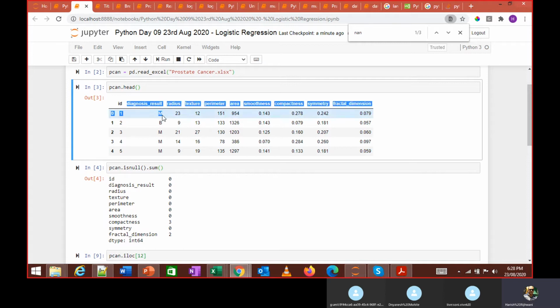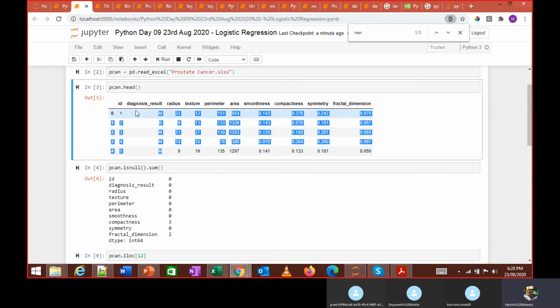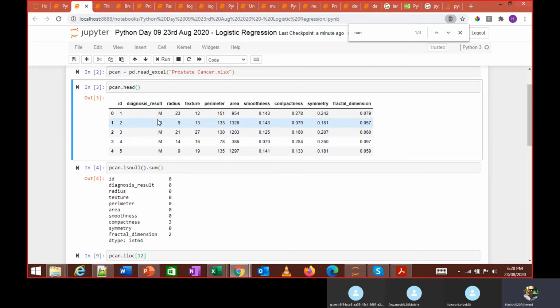For this, again over here, we will have to check how we do that. This ID does not make any sense. The diagnosis result is something we need to convert into a 1 and a 0. We had once used categorical variables. I will show you another variant of how you can convert that into a 1 and a 0. We'll be using something called a label encoder. We will try that as well, so that you have an idea.